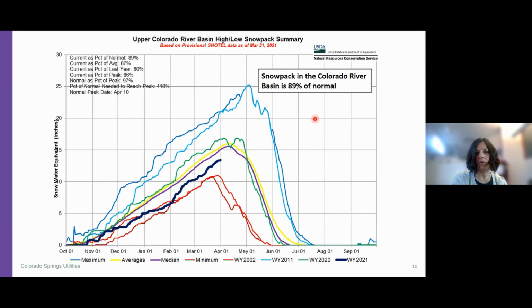And here's the upper Colorado River Basin. So again, below 90% of average. Again, this puts this in context of median and average, lowest ever recorded, highest ever recorded. And you can see that really in the past, I don't know, month and a half or so, snowfall's been about average because it's kind of tracking parallel to this line, but it's just early in the season. That basin dropped off so much that it just hasn't been able to recover the past couple of months, unfortunately.